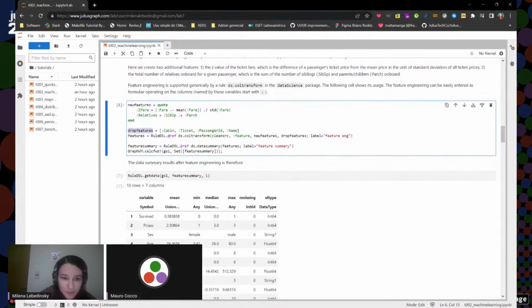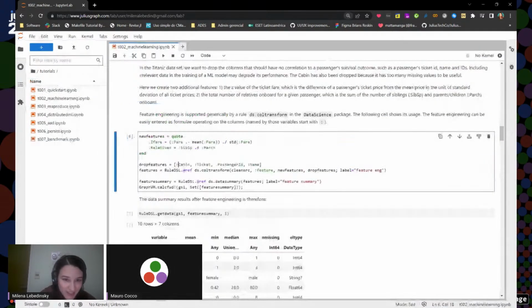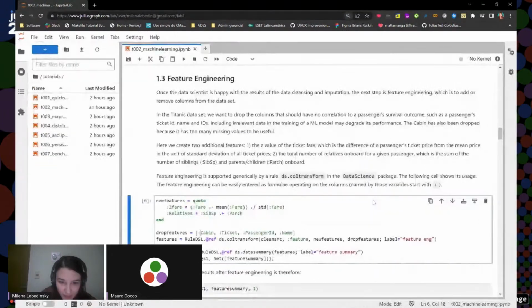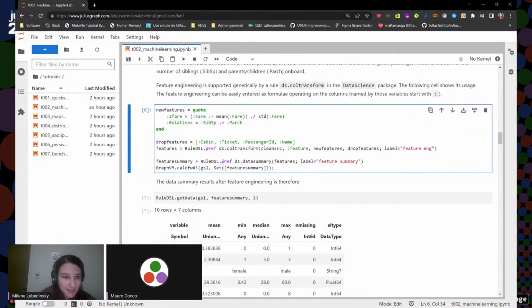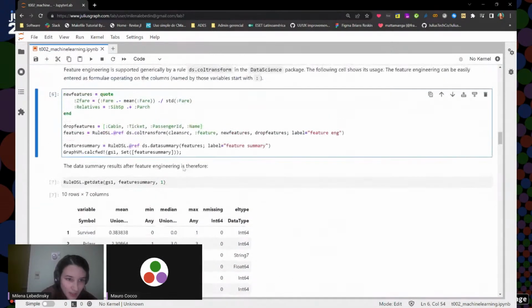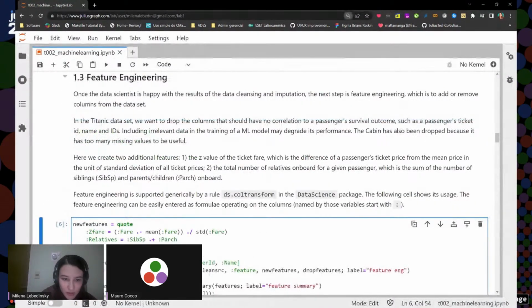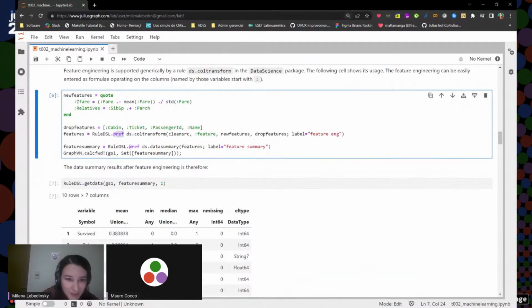Sorry, Milena. Some people are asking to enlarge the screen, so if you can zoom in a little bit. Oh, sorry, I wasn't really seeing. Maybe that's too much. Is it readable now? Yeah, I think it's much better. Sorry, thanks for that. Maybe you can hide this as well and enlarge a bit more. Okay, thanks, Mauro.